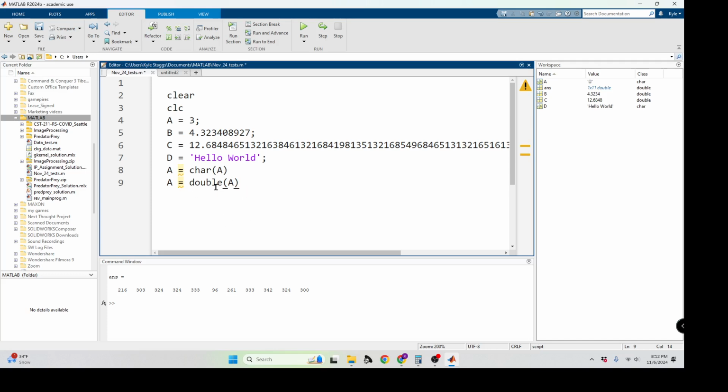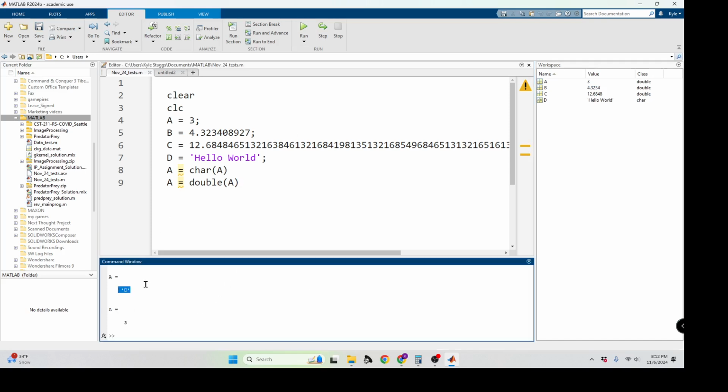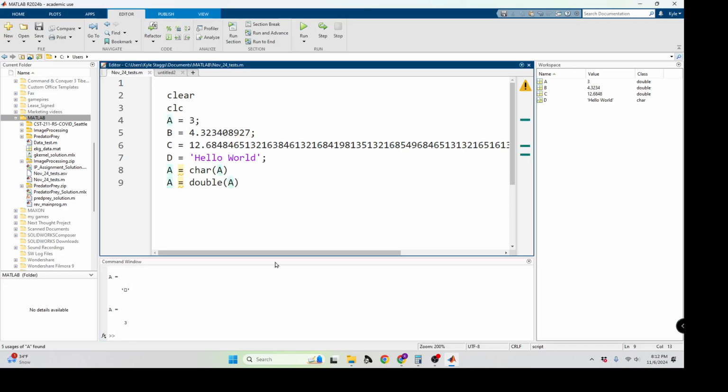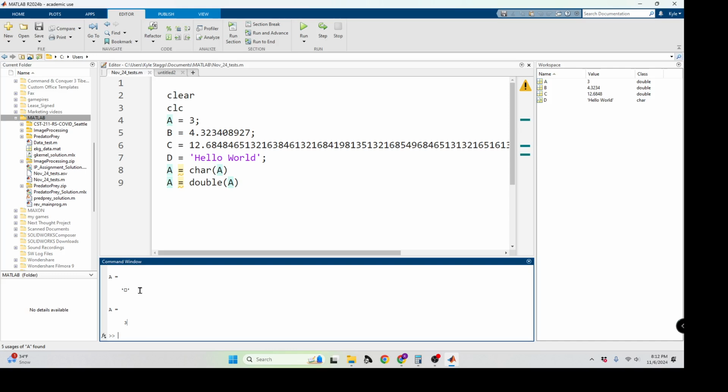So there's a lot of additional data types that we could use, but we're going to clear these and present these as an option. So A is this, and then ultimately, it's printed as a character, and then it's converted back to a double precision integer at the end. So we can recover operations by redefining the data types. There's just some of these kinds of things that you want to be aware of.